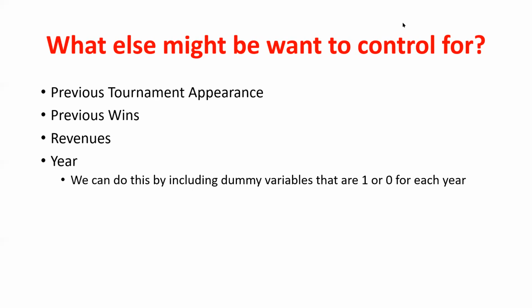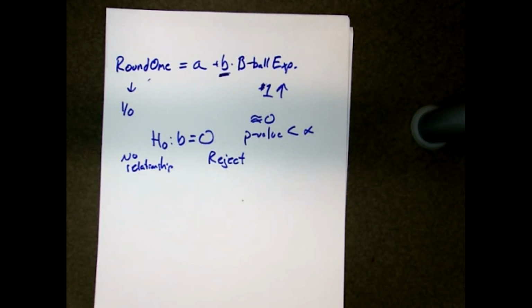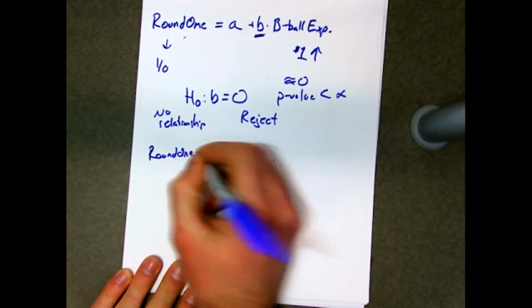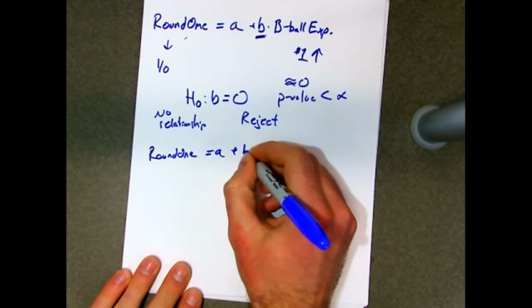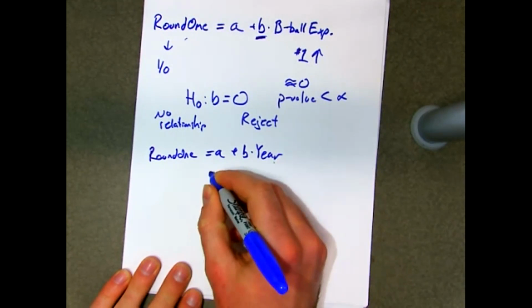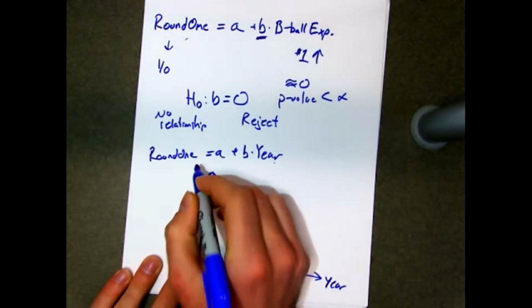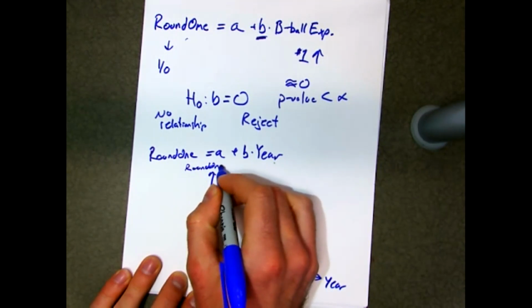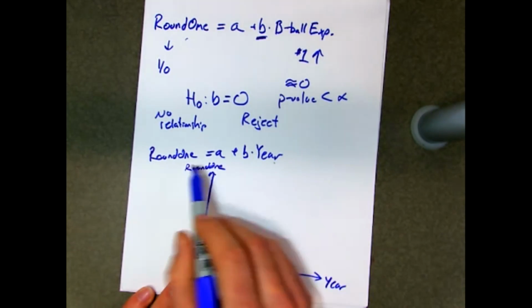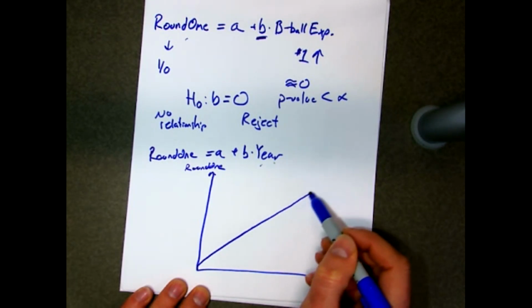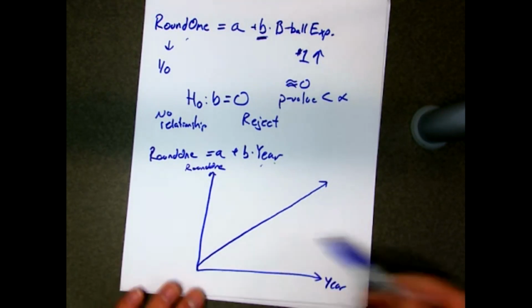I'm then going to do something that I don't think we've looked at yet, and we usually call this fixed effects. But what I'm going to do is, if I were to run a regression, and let's say I wanted to look at the impact of year. This might seem kind of goofy at first, but I'm just using this to illustrate what we're doing. So our y variable is making it to round 1. If we include the variable year on the right-hand side, we would force there to be a linear trend across time.